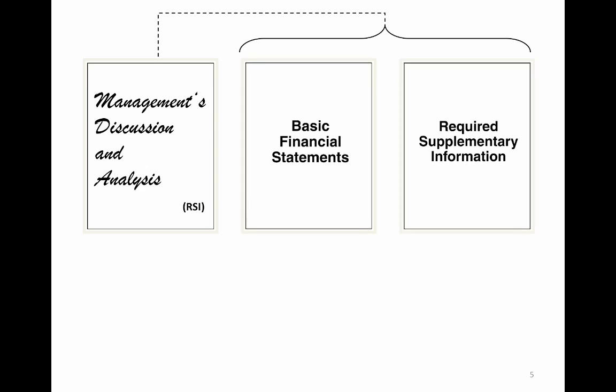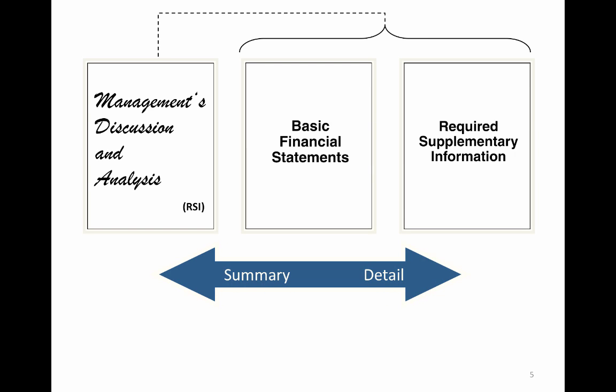So within that required part, the first thing you see is management's discussion and analysis, which is a form of RSI, the only RSI that appears in front of the statements rather than after the notes to the financial statements. And that MD&A, as it's called, is essentially overviewing and summarizing and analyzing the information that is in the basic financial statements and notes and the RSI. So you're essentially, as you progress through the document, starting at the highest, most summarized level and getting succeedingly more and more detailed and more into the weeds as you get further and further into the financial report.